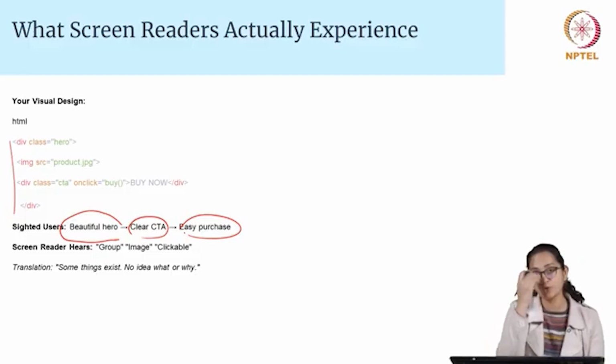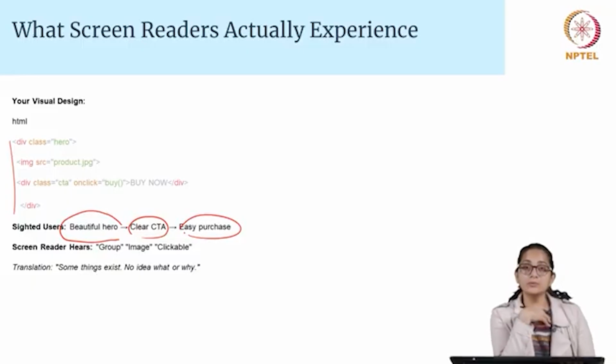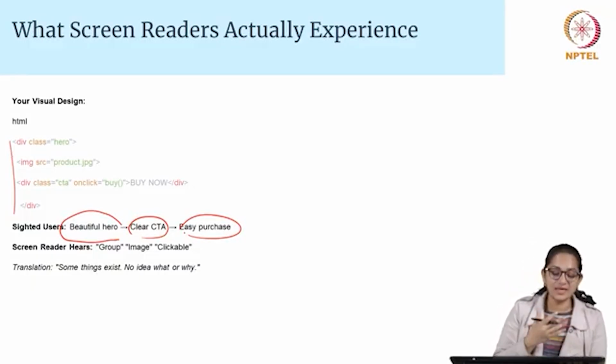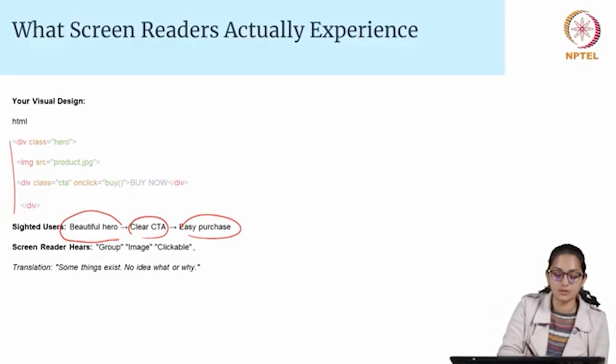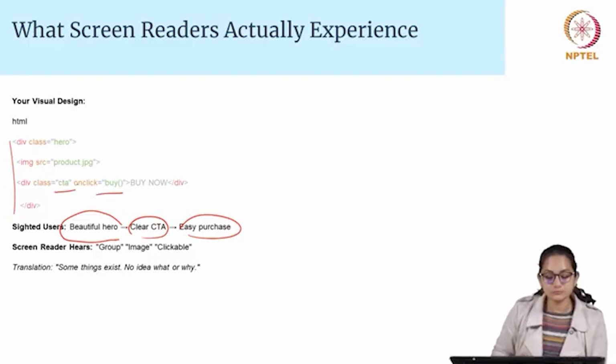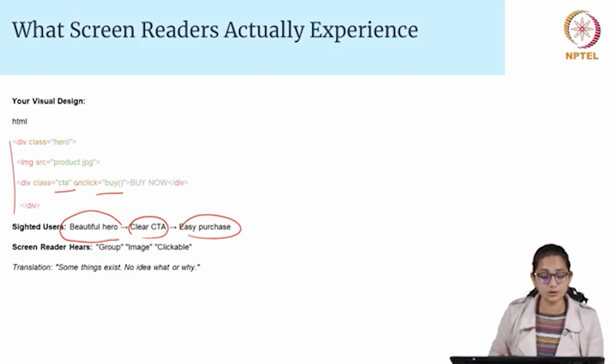So it is very important that even when we are building a good visual design and visual navigation, we have to be careful about what is the tag, what is the call to action.